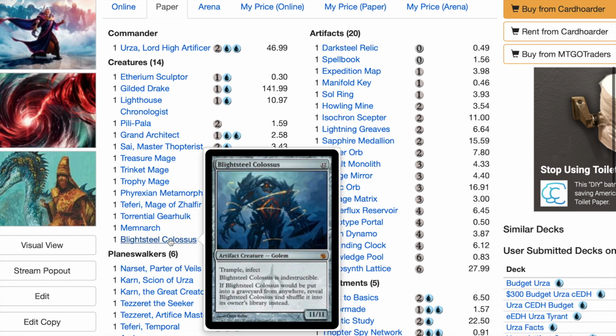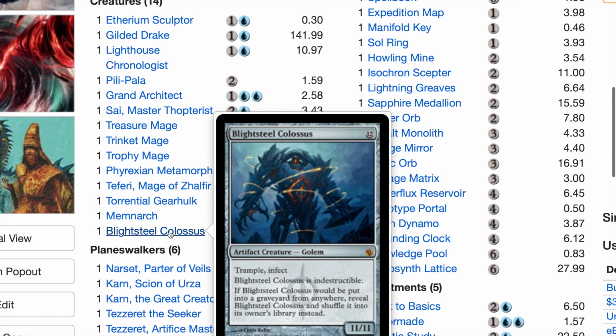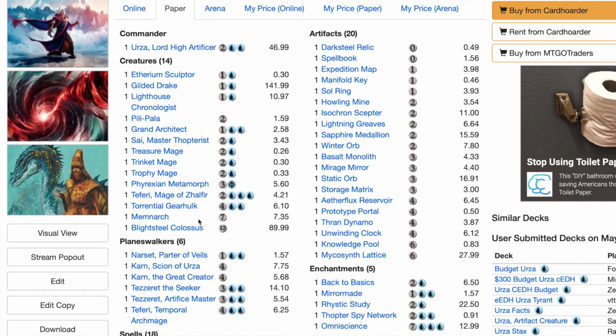Blightsteel Colossus. Now, Treasure Mage almost always tutors for Blightsteel Colossus. If you don't know who Blightsteel Colossus is, you are unimaginably lucky. He is pretty much just a game ender. He's hard to get rid of. Pretty much have to exile him, and with how controlling this deck is, it's going to be very hard for your opponents to get rid of him.